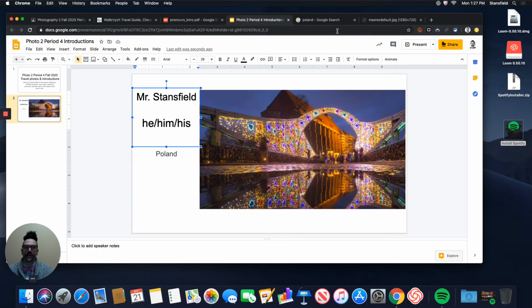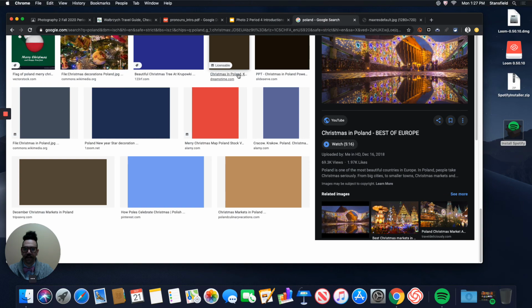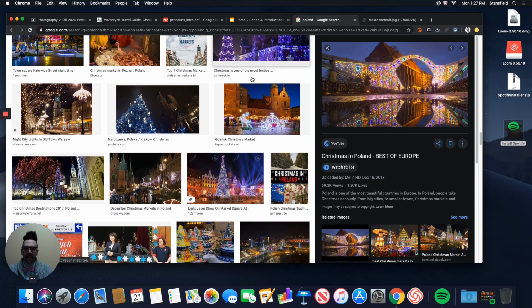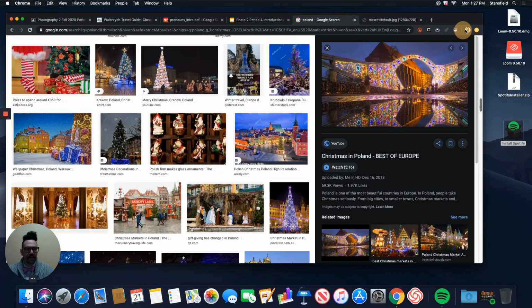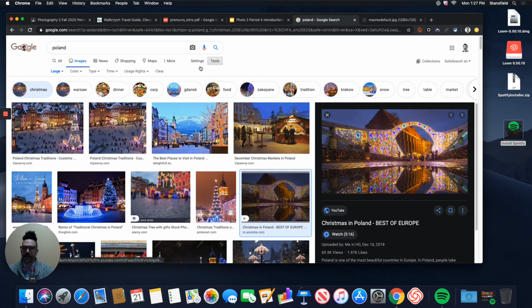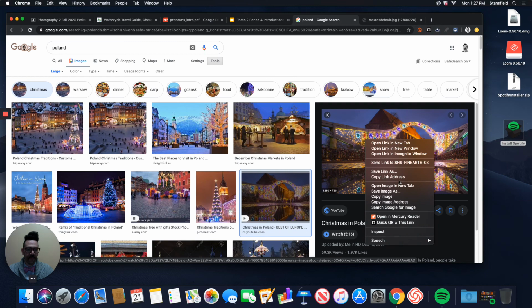So I just want to reiterate 2 important things. Okay, when you're searching, make sure that you search in Google for, apologies. Here we go, going the wrong direction. Make sure that you search using the large size under the tools in the Google image search. The next thing you want to do is right-click or 2-finger click if you're on a MacBook or a Chromebook. Open image in new tab.